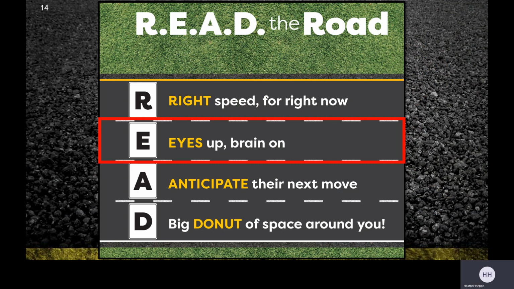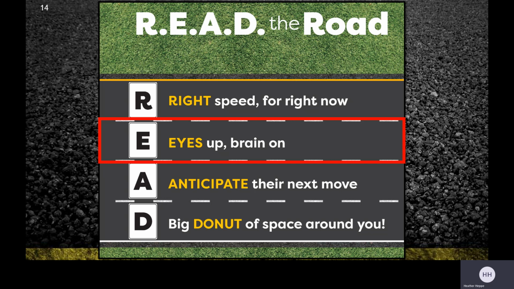Now we're going to go back to the slide that I keep bumping on a couple of times. Remember, eyes up means that you should see everything around you. If you're ever surprised by something around you, you weren't driving with your eyes up. And what we mean by that is we want to always be looking around, as I had said. We don't want to look close to our vehicle space. We want to look further in the distance. We don't want to just look straight ahead.